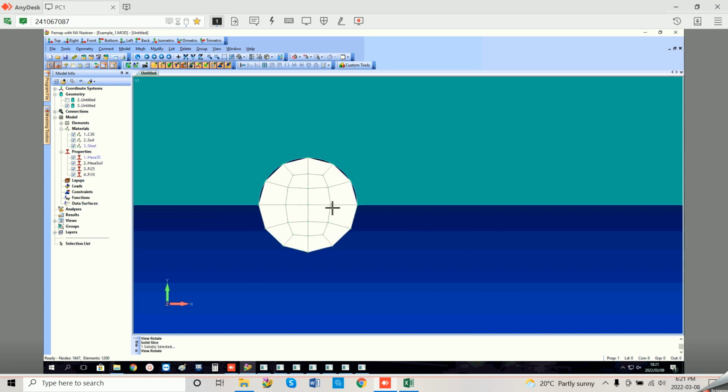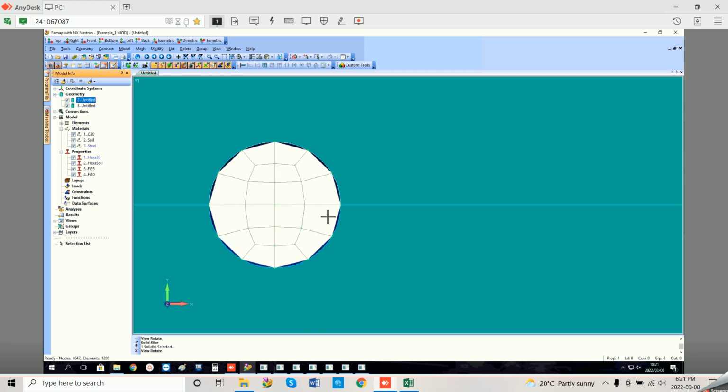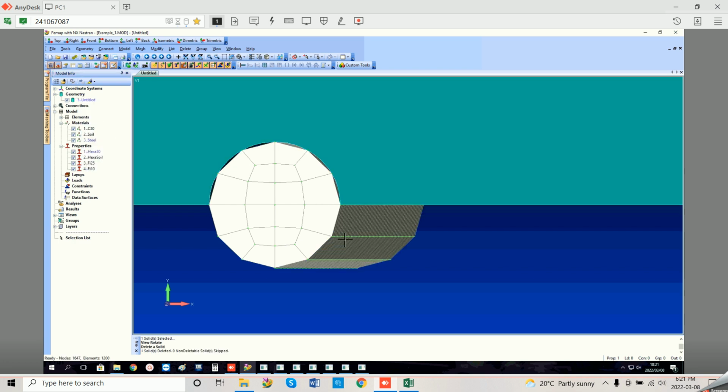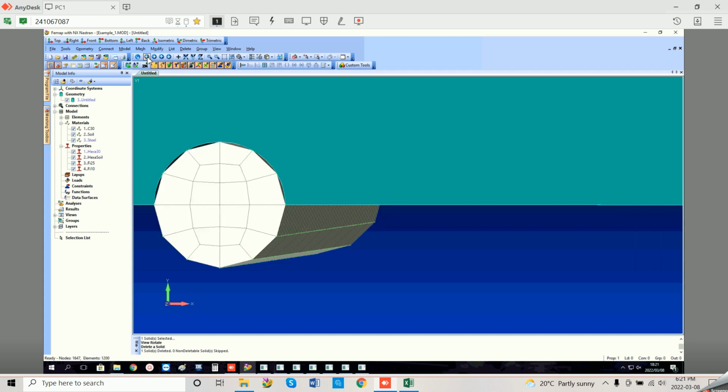And as you can see, it has sliced the two solids in half like that, along the plane where the origin and that. Okay, so once that is established, you can delete that geometry if you want to. So now we're going to do the same thing, but we're going to slice this accordingly.